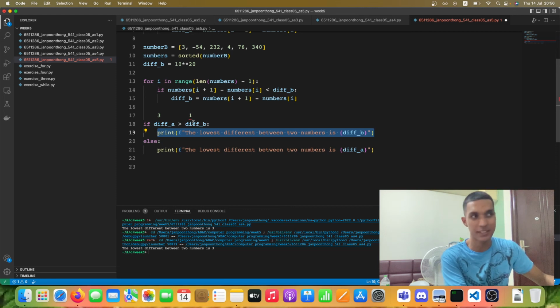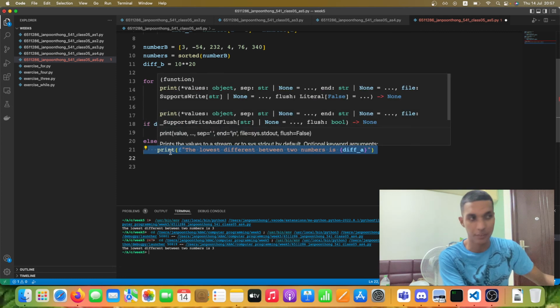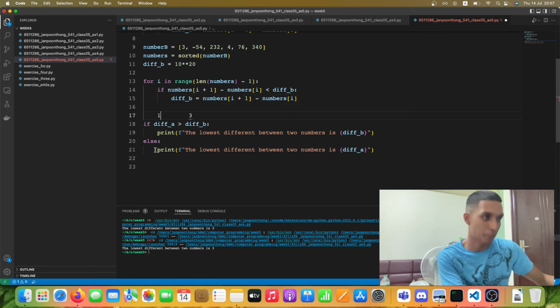Okay, you understand this, right? If I say diff A is 1 and diff B is 3, it will say 1 greater than 3. No, 1 is not greater than 3. Okay, I will not do this statement, but I will do the other statement because this is false. If it's false, I will go to here. So it will run this statement and print diff A. So diff A is the lowest because it's 1, and 1 is lower than 3. Yes, print this. Alright, hope you understand this.